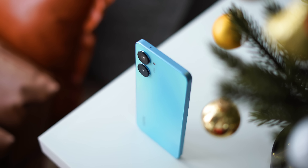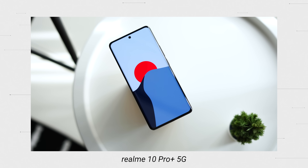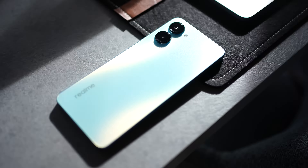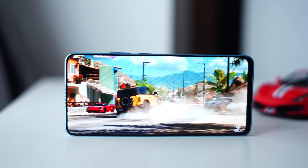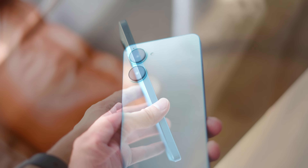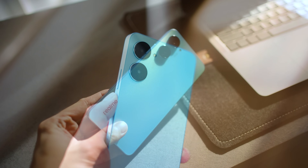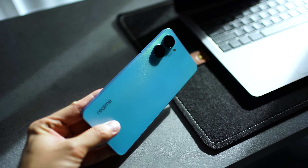First things first, in terms of the design, it actually looks very very nice. We have this kind of flat frame all around, and it kind of puzzles me these days — the more premium models always get a curved body and curved display, whereas the more entry-level phones always get that flat surface. I personally like the flat surface more than a curved surface, so I would say I prefer the design of the Realme 10 Pro. It also comes with really nicely made materials — you feel a stainless steel, aluminum kind of feel all around the device, and there's a very smooth matte-ish back panel that doesn't attract fingerprints.